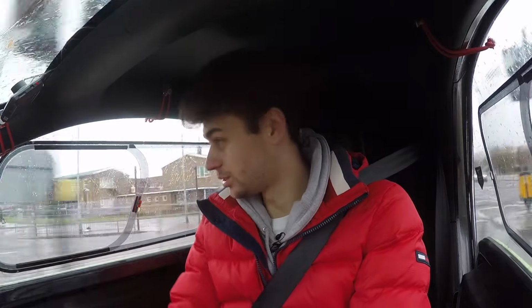It also means it's a lot more expensive than a Citroen Ami, which I guess is its closest rival, and that has seats that are more like actual seats than next to each other. It's got proper doors. It's actually probably weather protected. This isn't. There is rain coming in, which just adds to the sort of general terror of driving a vehicle like this.